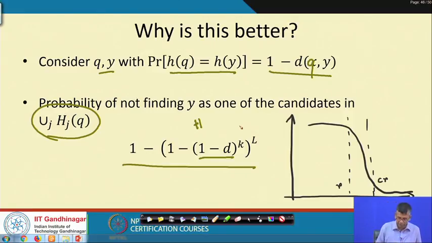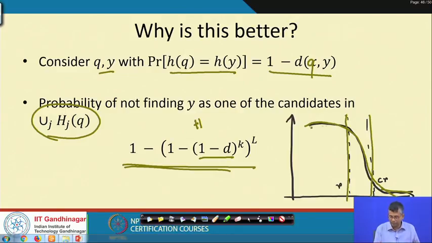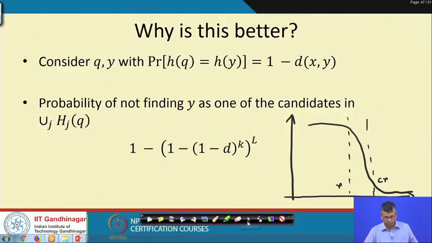And it turns out, very interestingly, that if you plot this function, it looks something like a sigmoid curve more or less. You can choose the values of k and L depending on the radius r and cr, such that it is high in this part and it is low in this part, and it kind of goes down smoothly here. And that is what we will do.